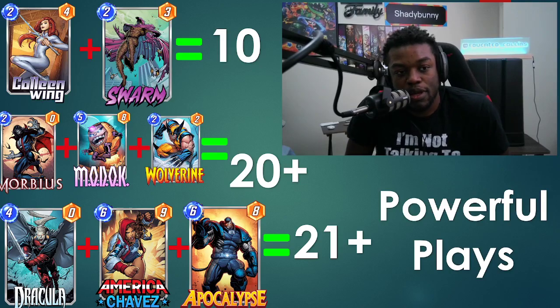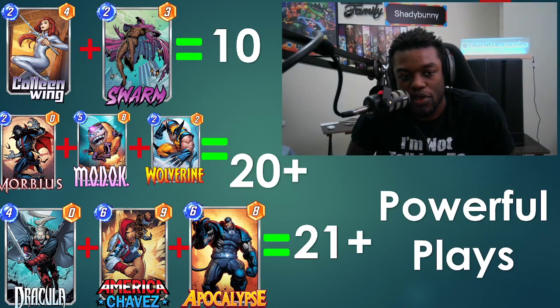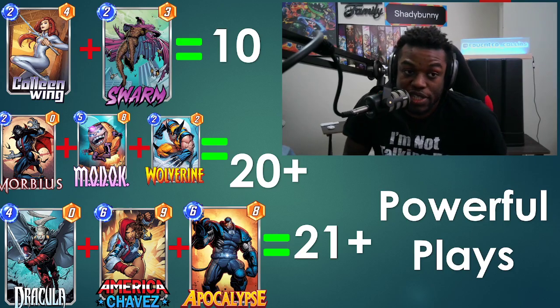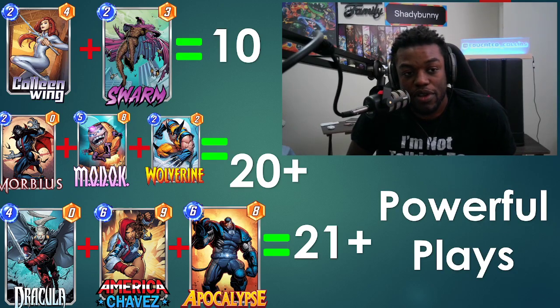Now let's talk about some of the powerful plays in this deck. We've got Cullen Wing hitting the Swarm. That's going to be minimum 10 power for essentially 2 mana, 10 power. And it can get even better if you follow it up with other synergies. So that's a really nice 2 power play.